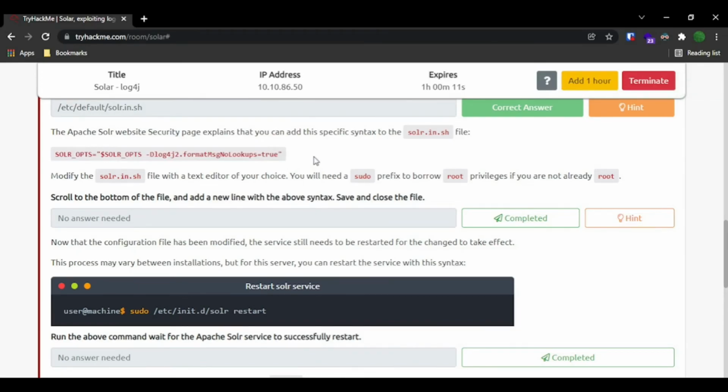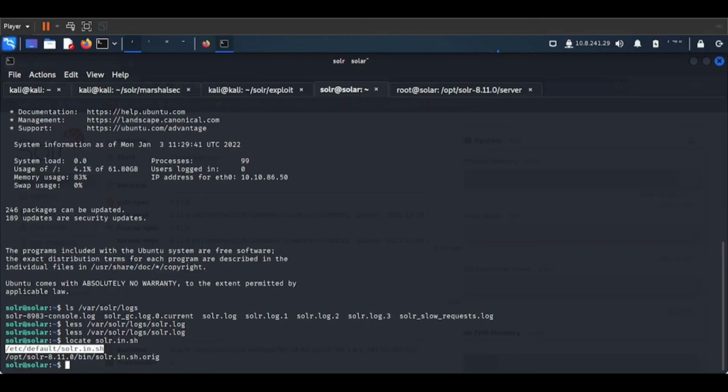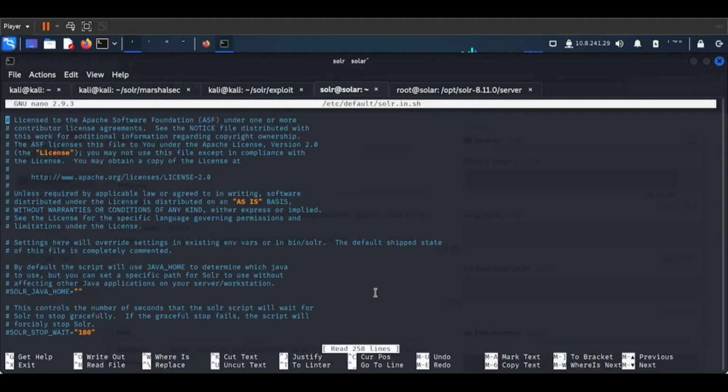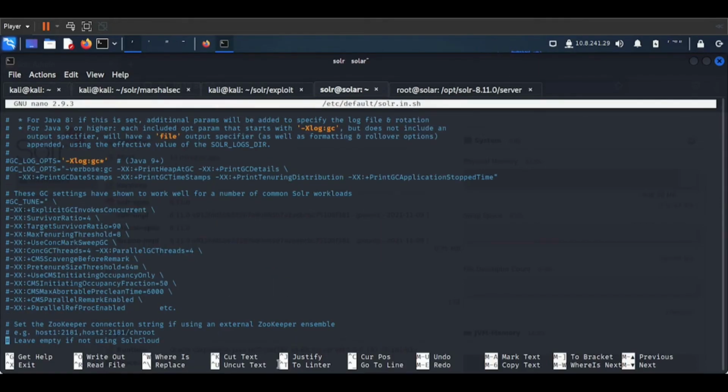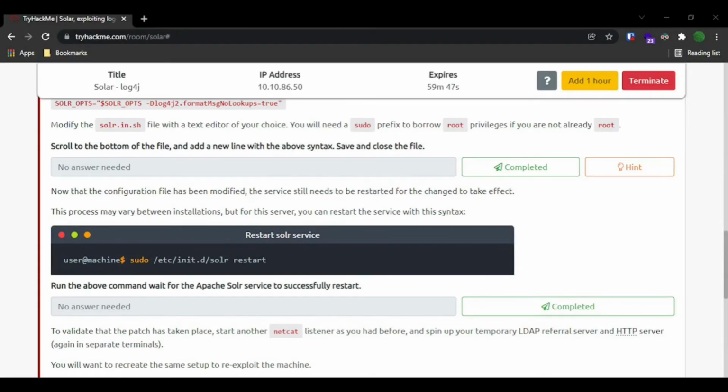So if we copy that, and then in VMware we can run sudo nano /etc/default/solar.in.shell. Okay, and then we've got to scroll to the bottom of the file and add a new line with that.